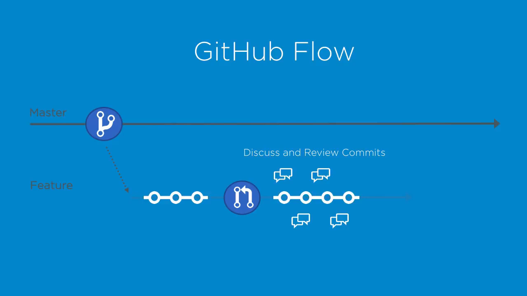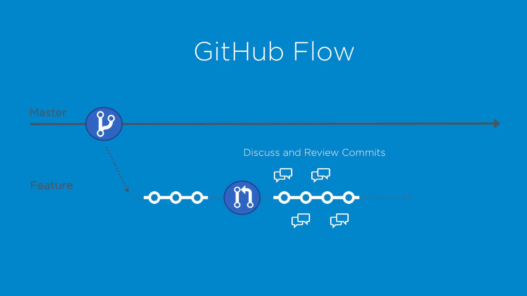With the opening of a pull request, discussion and review of your commits can now take place. For those reviewing your commits, they have full visibility to the changes you're making and can comment on the pull request generally, or it can get as granular as commenting on a specific line of code or content change in each file. This is a great way to ensure that these commits are following project guidelines or any specific coding styles. You can then make new commits based off discussions and comments given.